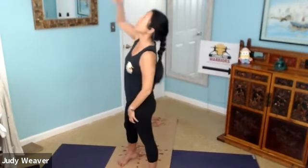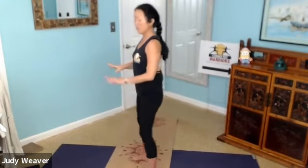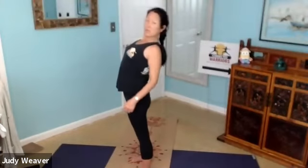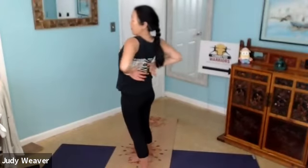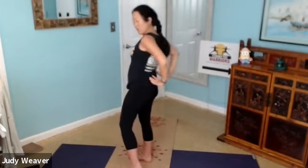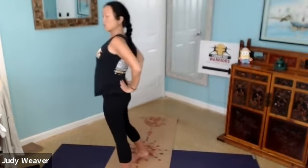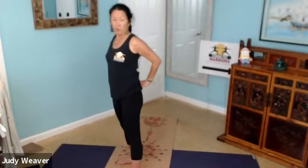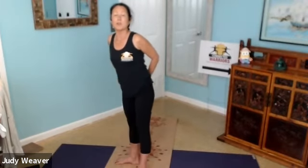So standing back then, remember, you can just simply look up at your ceiling. You can rotate your shoulders underneath you so your chest lifts up and you feel that happening in your upper spine behind the shoulder blades. You can also take your hands to the lumbar spine to support it as you feel the back bend is happening for you. So take your time and into your back bend.